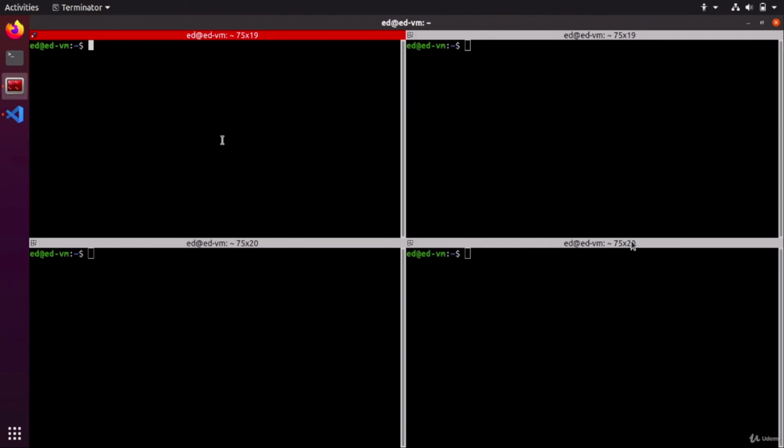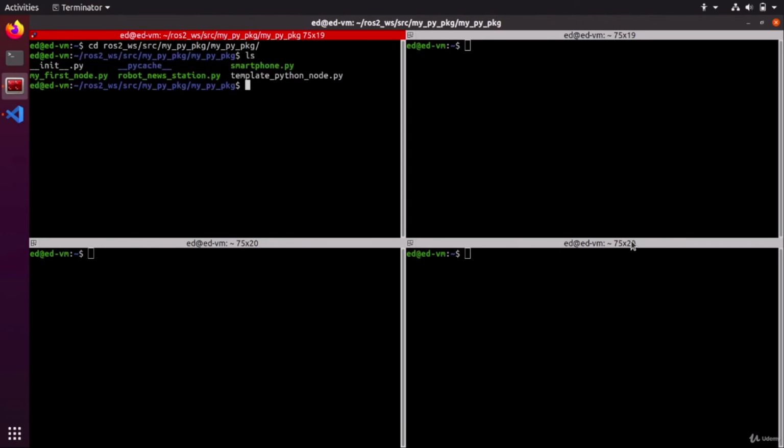So let's first create our number publisher node. It will be easier to start this way, so we can at least check and know that the number publisher is working correctly before we try to implement the counter. So we go again in our ROS 2 workspace, in the Python package, in the folder where we write our nodes, and let's create number_publisher.py, and let's make it executable.